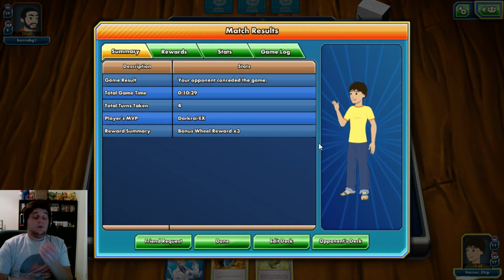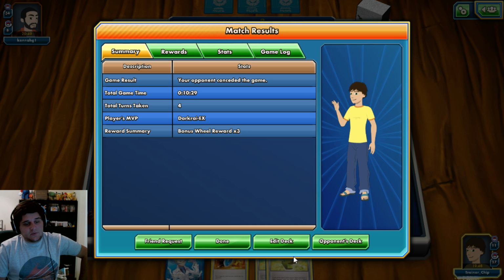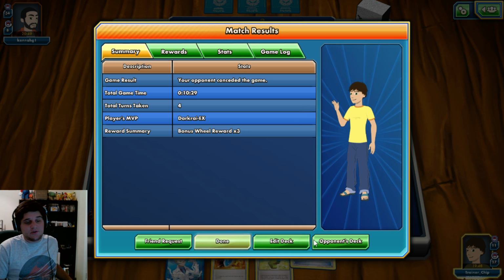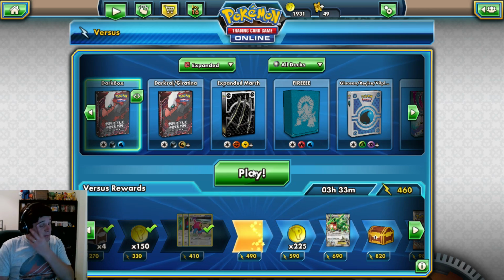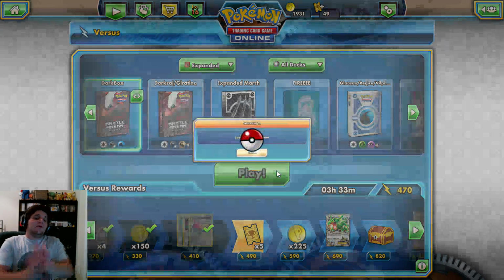And okay, we just see him concede. What I was gonna do is Max Elixir onto the Malamar, and then Ninja Boy into our other Darkrai from Dark Explorers, take a knockout and put some damage on the bench. So that was my game plan. Didn't see it happen, and we're gonna see if we can grab one more game.